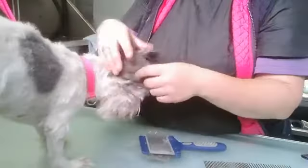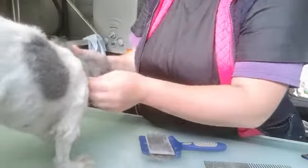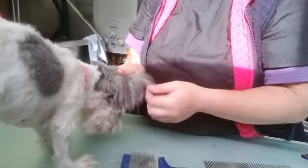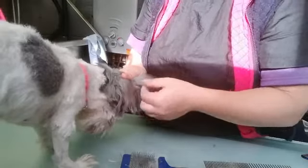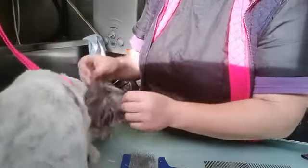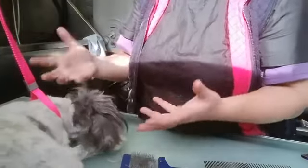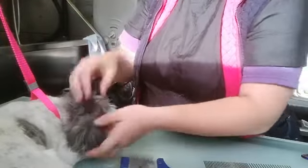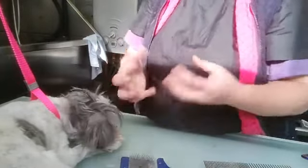I'm trying to save something on her so she's not naked, and she doesn't necessarily have the cut that I'm going to desire, having to shave her ears if I have to. So I'll spend a little extra time right here, right now, before I put her in the bath, brushing this out, or getting it to a stage where I can get it washed, and what hair and mats are there, I'm going to basically brush out at the end, because blow drying and brushing this out at the same time will be a lot easier as well. So that's the other thing. If you just go through and slice these up and break it up some, you can get in there and get a shampoo, get it really, really clean.